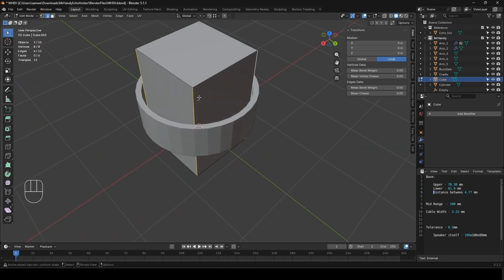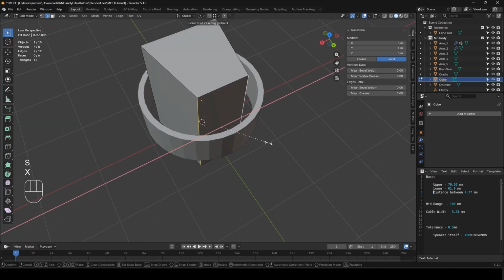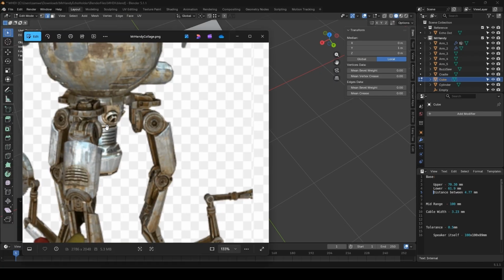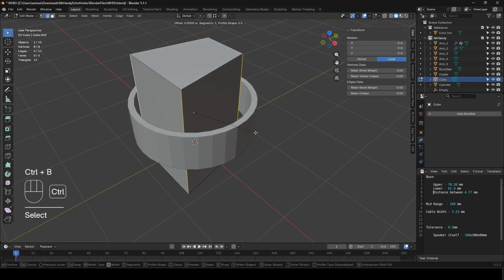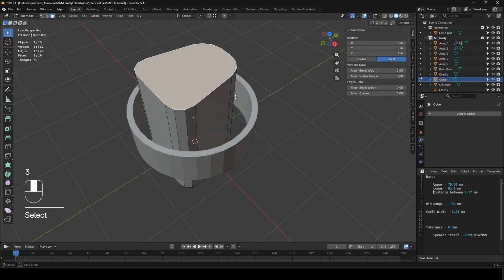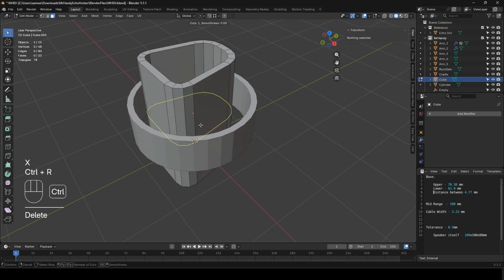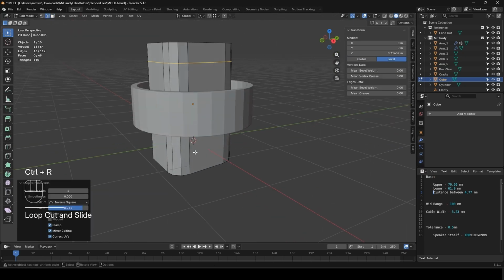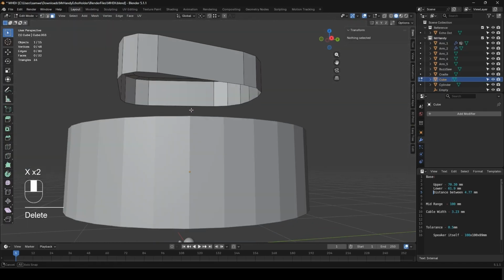In fact, no, what we want to do first is grab this and scale it in on the X a little bit first, because if we look at this, we'll see that it looks wider towards the bottom than it does towards the top. So yeah, what we can do is grab this, and then we can bevel it in like so. And then we'll select this face, inset it, and then basically delete that. We can then just do this and then select these faces, delete them, delete that one.